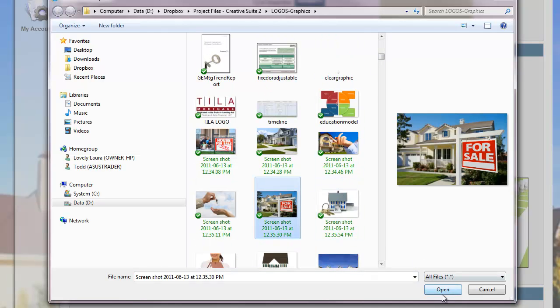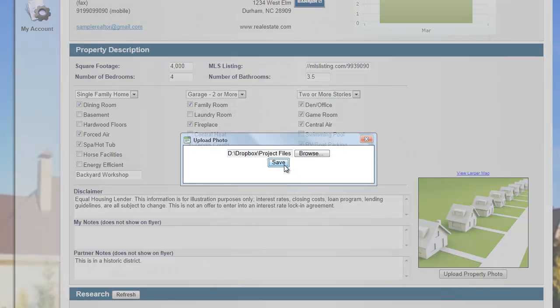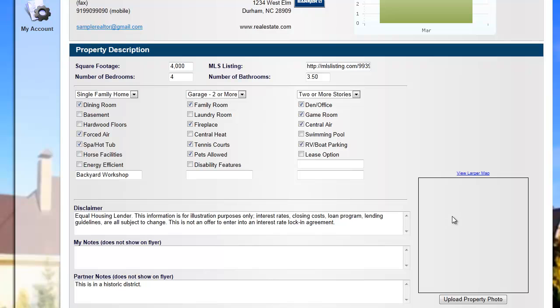And I'll just use this for the time being. All right, and I click Save. So this is going to go through and load up that photo, and it's going to crop it, organize it, hopefully. It's a pretty big file, so we'll see if it does a good job. And then it's going to give us a preview of that afterwards.